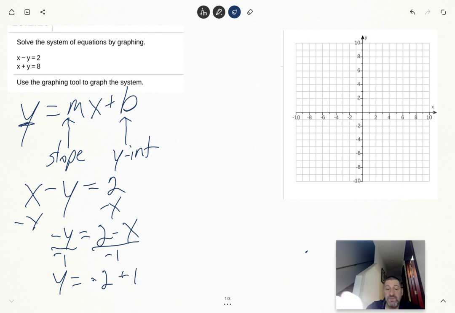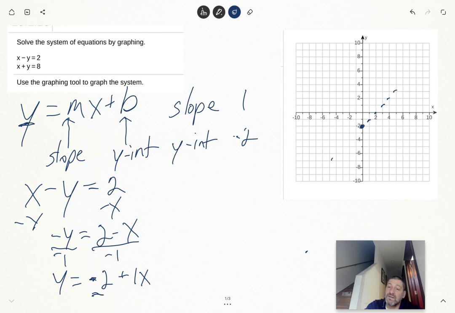Okay, so that would leave us with a slope. Oops, I forgot my x. X is important. So that'll leave me a slope of, remember the slope is the number next to the x, that'd be 1, and the y-intercept is going to be this -2 here. I'd like to start with my y-intercept, so that -2 goes there, and the slope is up 1 over 1, up 1 over 1, like that. So it's going to look something like that.